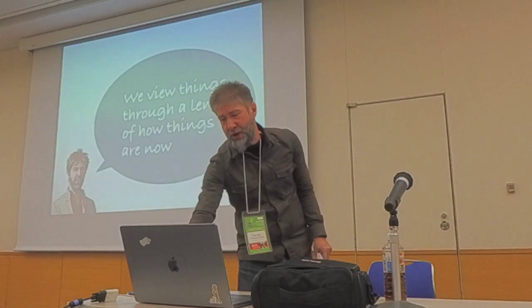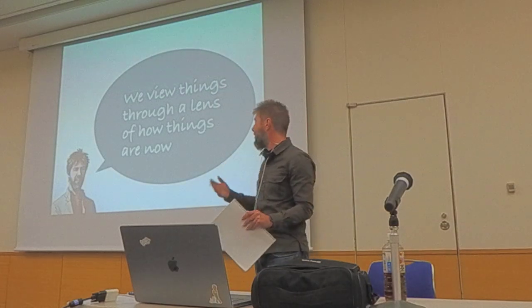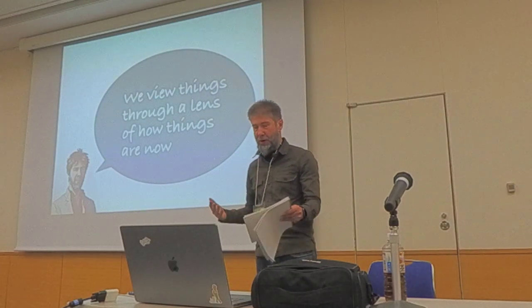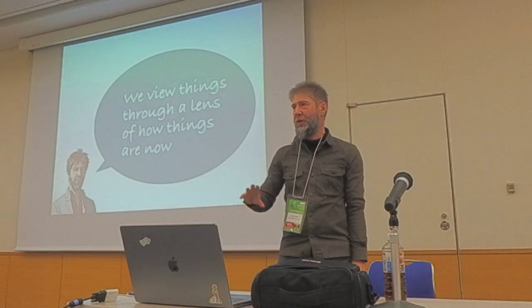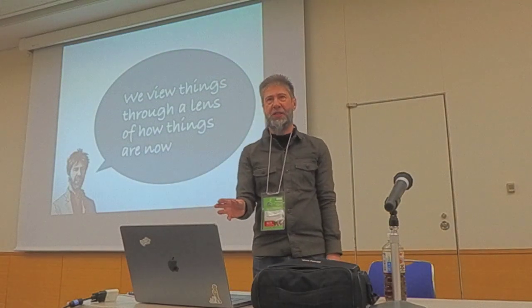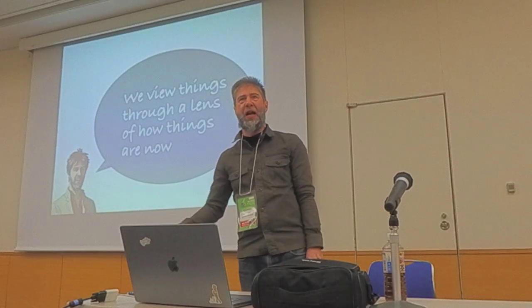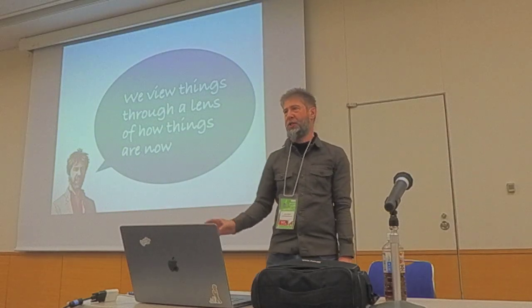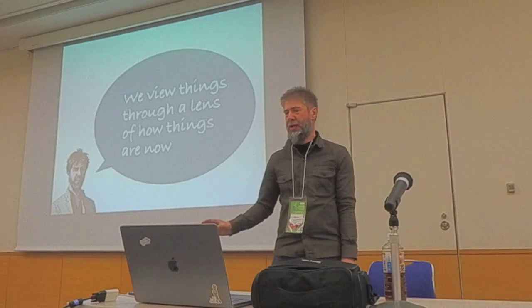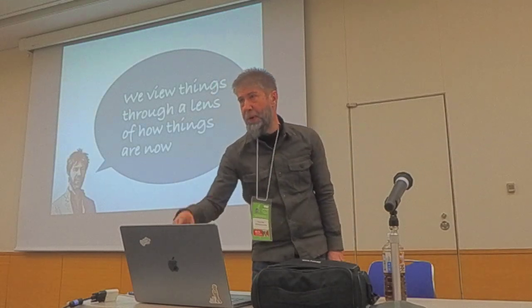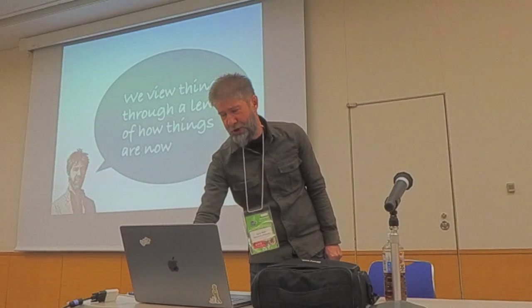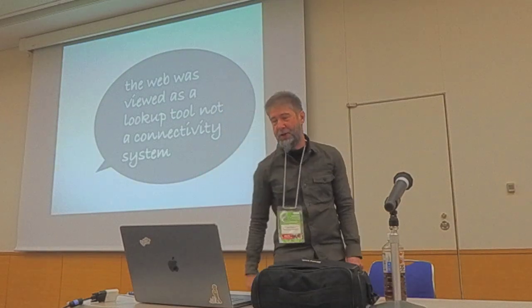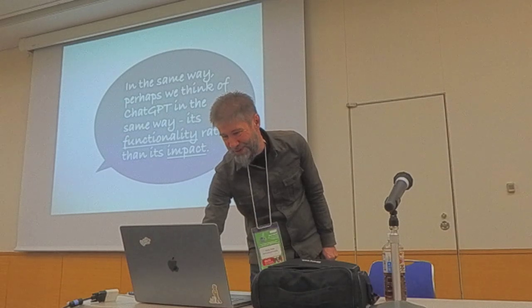I'll do my best. So in other words, we tend to view things through the lens of how things are now as opposed to how things will be. And that's a very important difference. Don't just look at what you can do now. Think, how is this going to impact society in the future? Oh, and by the way, every single image here is AI generated. That's why I look so good in the image, but not in real life. Okay, so let's just move on.